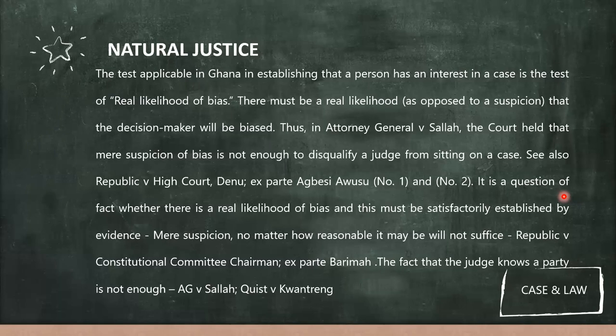Unless you can prove, by the comments of the judge and the way the decisions are going in every application, that I am winning, you are losing, even when I have the worst motion or affidavit, or even when my arguments cannot be sustained in law, I am winning, then you can make the case that this judge is actually being biased because of the relationship he has with this other party. But understand that in the UK and elsewhere, just suspicion is enough. Just the fact that I am related to the judge is enough for the judge to recuse himself, or whatever decision he comes up with to be set aside.